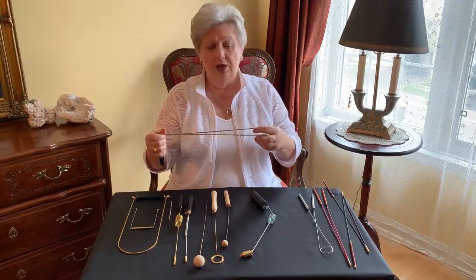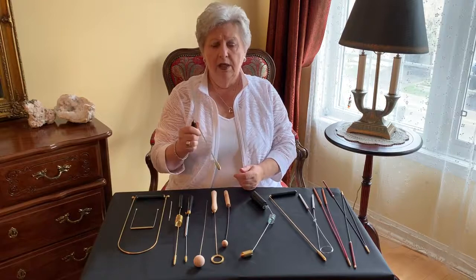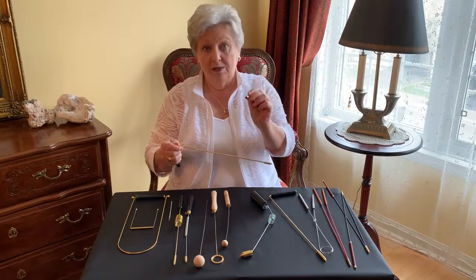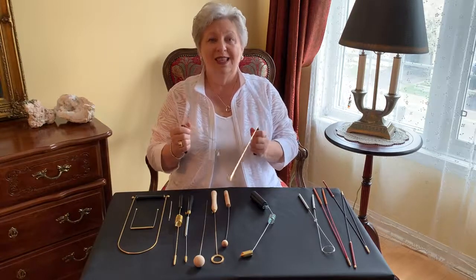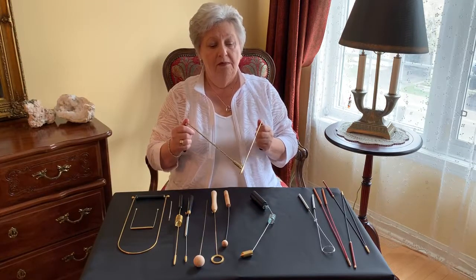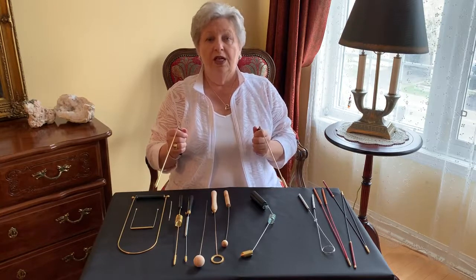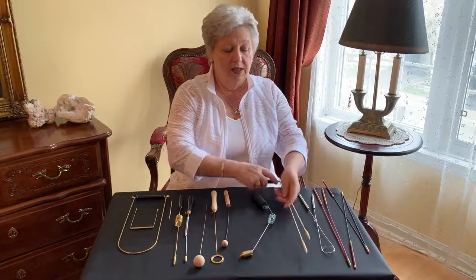The L rods are the simplest rods, and we make them first of all on ball bearings, therefore they move very easily. However, they also have a witness chamber at the end of it. So if you want to increase the sensitivity of your dowsing, you put a sample of something you search for in the witness chamber, and when you lock it on the top, your dowsing rods become more sensitive to the vibration you are searching for. But even if you do not use samples or witnesses, the ends of the rods are a lot heavier now. And when you work outside, where there is wind and other weather factors, they are more steady, more sturdy, and react less to environmental changes.